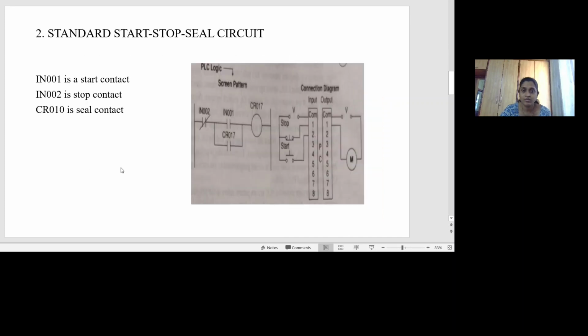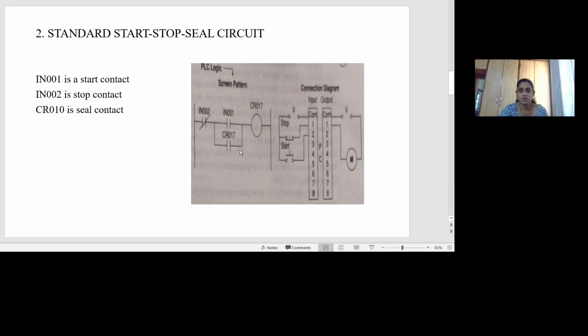Then we went through the second example where a sealing concept is introduced. That is, to start the motor, I am energizing a start contact. And even when I de-energize it, the motor has to keep running. So an alternate path has to be provided.